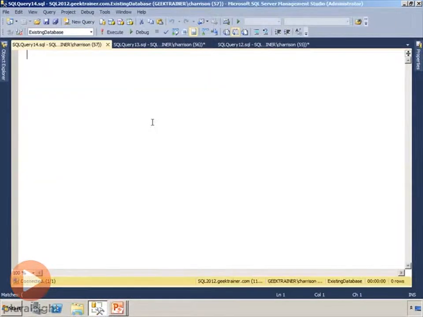So what I'm going to do is I'm going to open up a new query window, and both of our databases should now be the same, that we added on all the same constraints to both sides. So I'm going to start off my testing on the existing database, mostly just because if you take a look up at the top, that was the database that it had automatically selected for me. And then I'm going to go back and execute all the exact same statements against the new database, so that way we can confirm that everything is working there. So let's start off by testing the unique constraint.